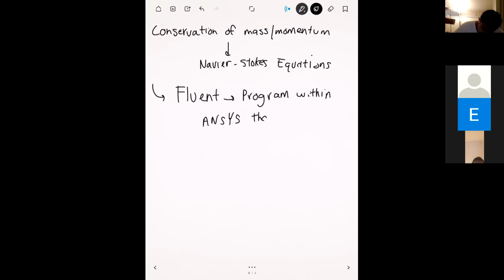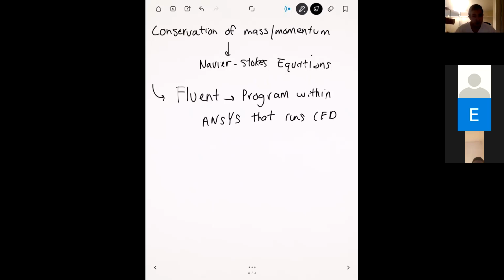We're not going to be running the simulation in ANSYS Mechanical, which is what we've done before. We will use Mechanical to produce the mesh, as well as some other stuff, but beyond that, we're not going to be using ANSYS Mechanical.